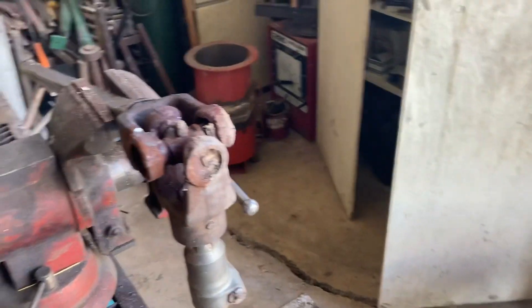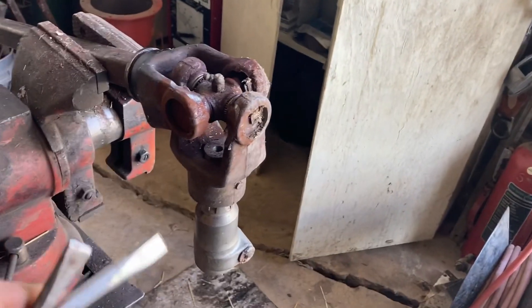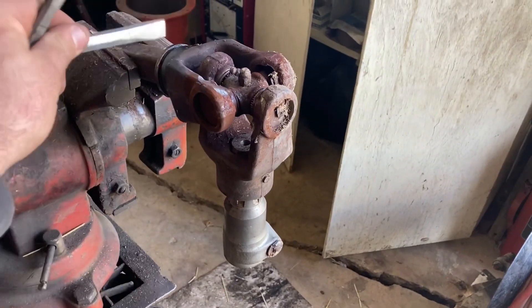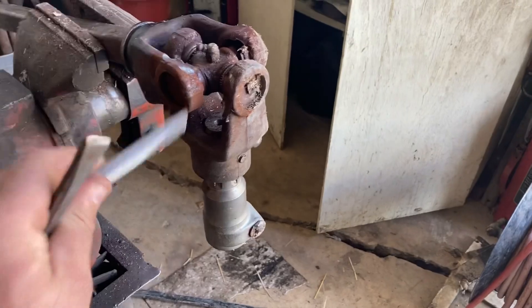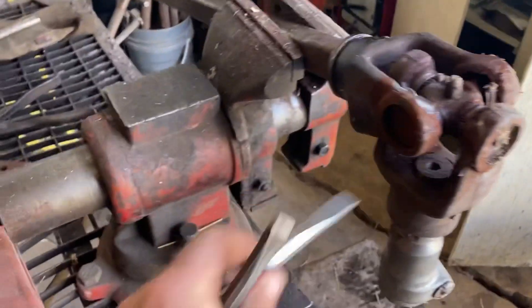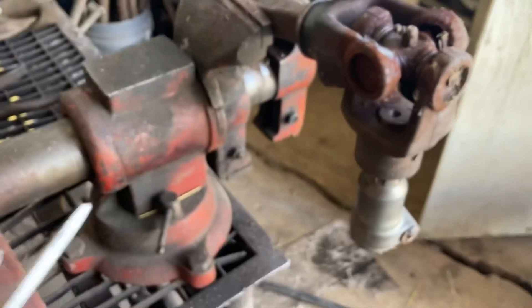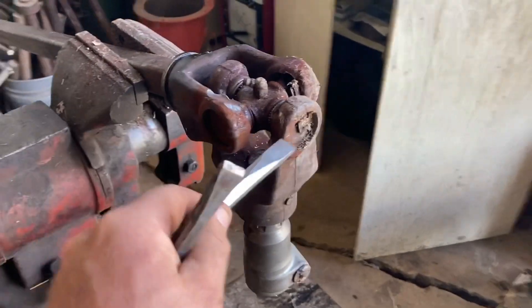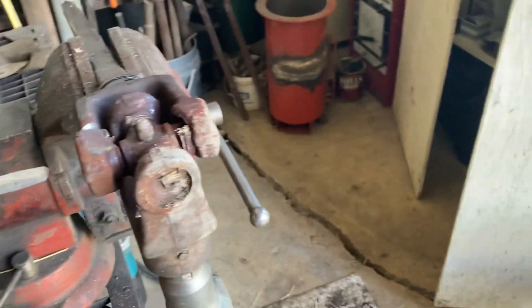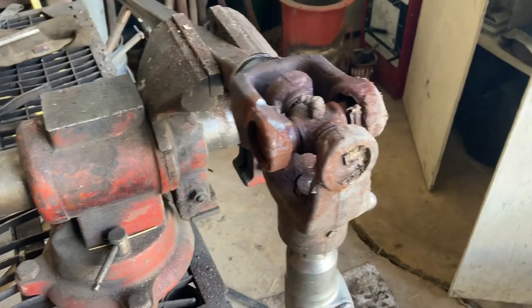Changing these things isn't that overly complicated. Obviously when they're wrecked you don't have to use much caution taking them apart, except you don't want to put any pressure on these yokes because you'll break the arms off or crack it. There are just snap rings in there — that's what they look like. These ones are rusted in and it's super hot, so I'm going to have to chip them out. Then you just press it either way.